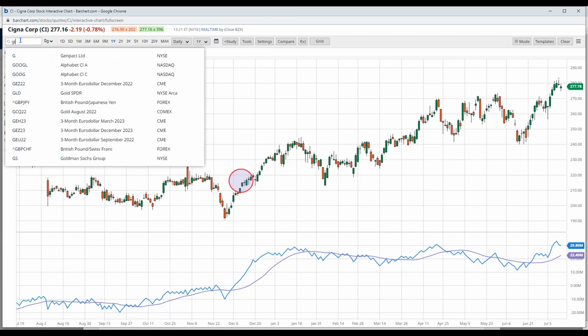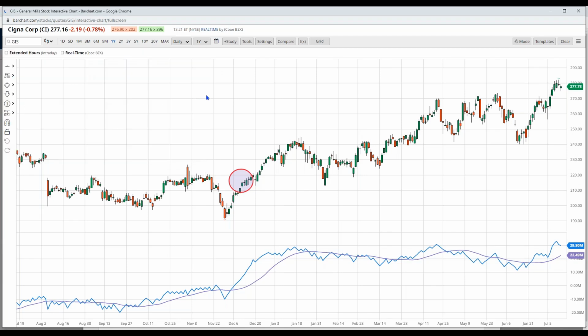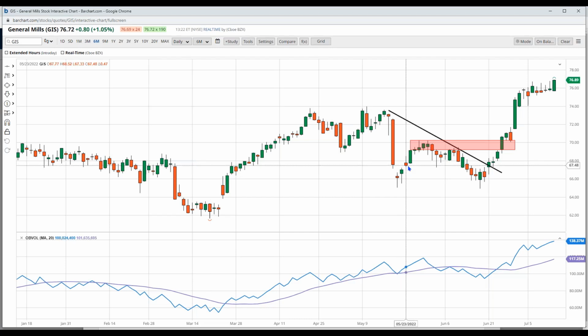Let's look at our recent stellar performer, and this is General Mills. I kind of broke this down for you. Again, kind of the same thing. What I want you to see is, here we had a little bit of a downtrend, maybe a bit of a correction in this stock over the last 6 months. Our unbalanced volume dipped below, and now we're seeing it starting to accelerate. That's a good sign. Now we're getting that crossover.